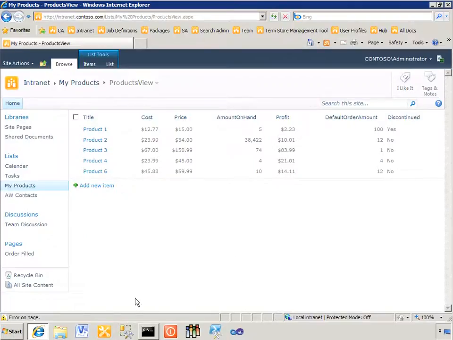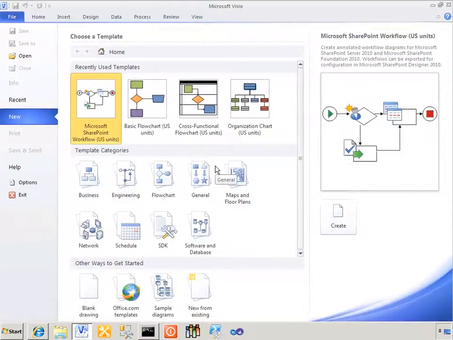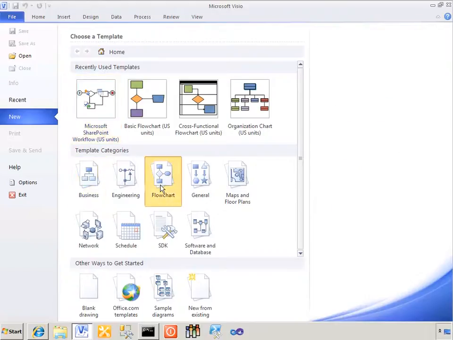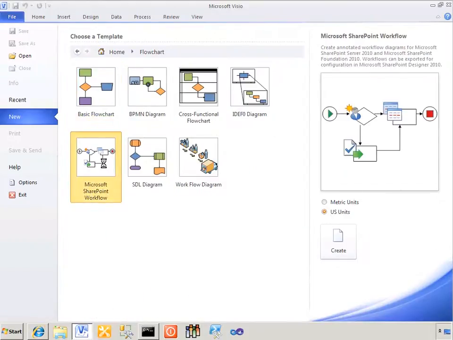So let's start off inside of Visio. And we have this new SharePoint workflow type. It's located under flowchart, and under Microsoft SharePoint Workflow is where this is found.